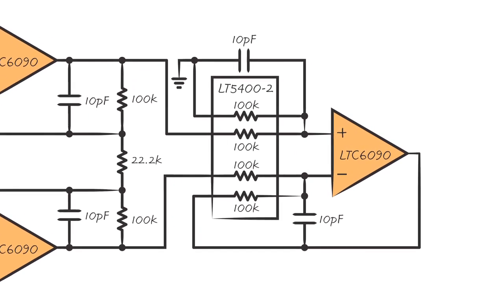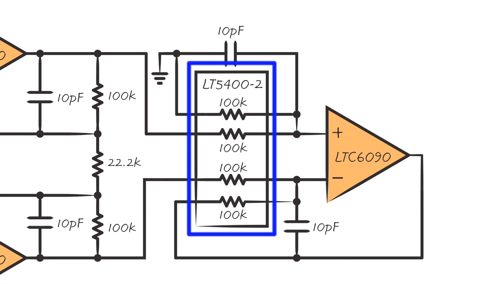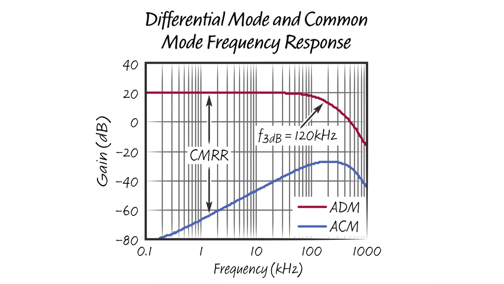The performance limitation of this instrumentation amplifier is primarily due to the matching of the resistor network at the output amplifier. And by using Linear Technologies LT5400 quad match resistor network, one can achieve a CMRR in excess of 86 dB without any need for calibration or trimming.